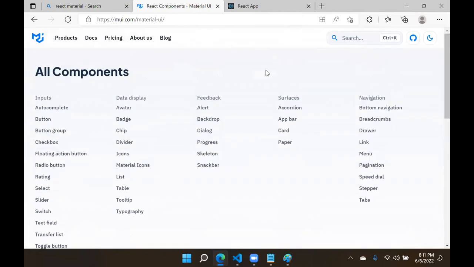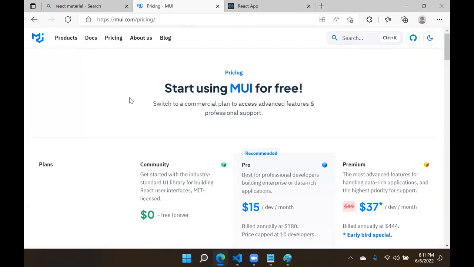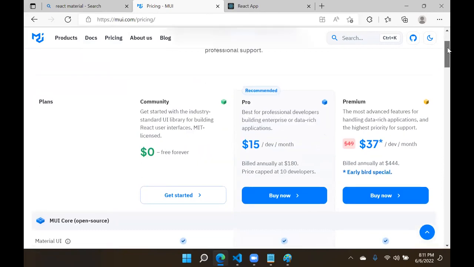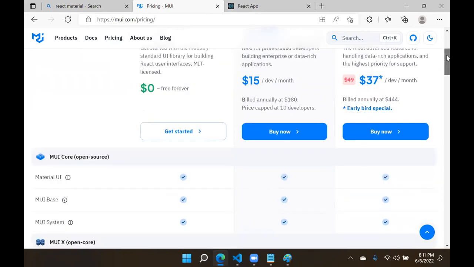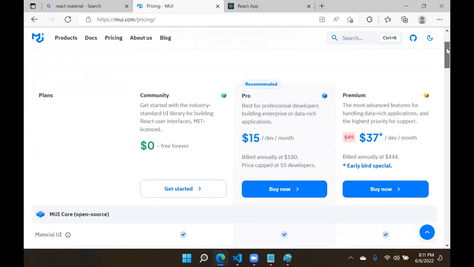If you want to use them, some are provided free and you can try them, or you have to purchase. Some premium options are there. Some are freely provided, some you have to purchase. And if you purchase, you get a ready-made component. You just inject that into your application, finish, and customize it according to your requirement.